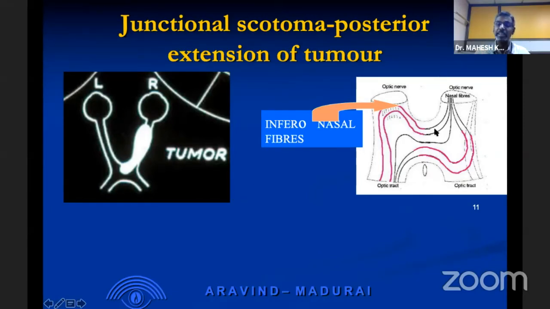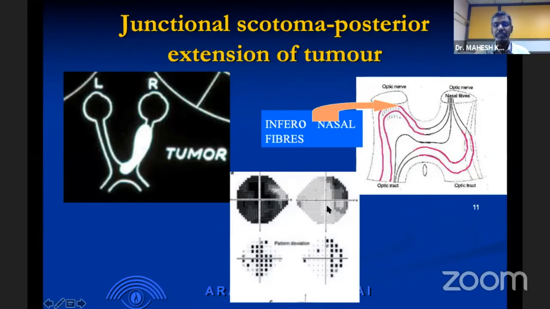then we have to remember the chiasmal anatomy where there is an anterior knee of Wilbrand which contains the inferonasal fibers, which will show up in the visual fields as a junctional scotoma or a supratemporal visual field defect in the other side. So the involved side will have total loss of vision, whereas the other side will have early supratemporal field defects, which are called a junctional scotoma. And at this stage, we know that the tumor is going to catch the other optic nerve or the chiasm fully, and we may need to do some aggressive measures of treatment.